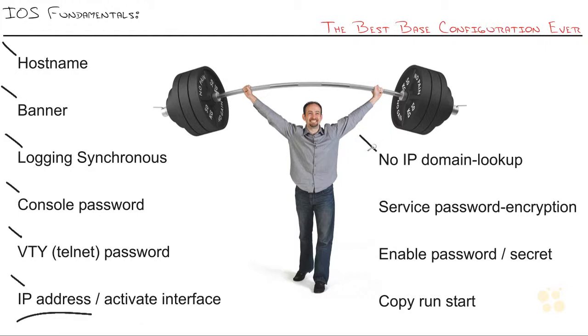No IP domain lookup, so those mistyped commands aren't interpreted by the router as a telnet session to another device. Service password encryption to hide those clear text passwords. Enable password, but more importantly, enable secret to protect your transition from user mode to privilege mode. And finally, saving your configuration. That should be done on just about every device when you pull it out of the box.